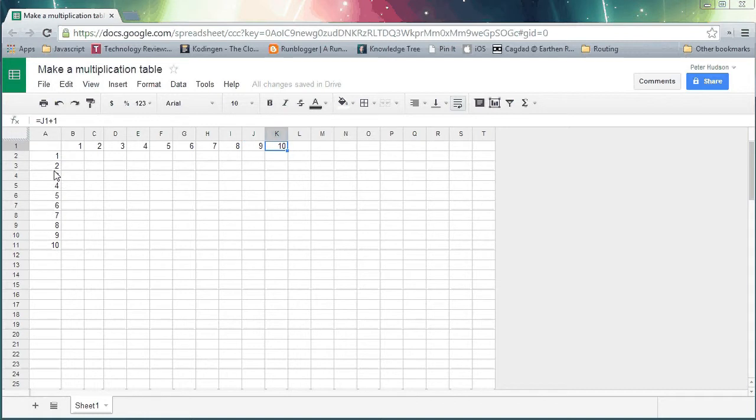Now we want to make a more complicated formula, I suppose, and have it take whatever is here, and then the asterisk is for multiplication, multiply what's in those two cells and put the result there.